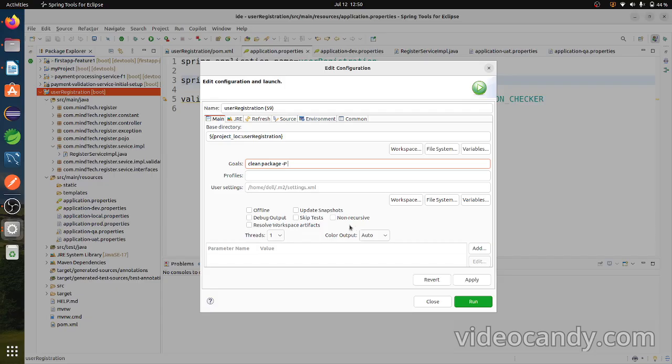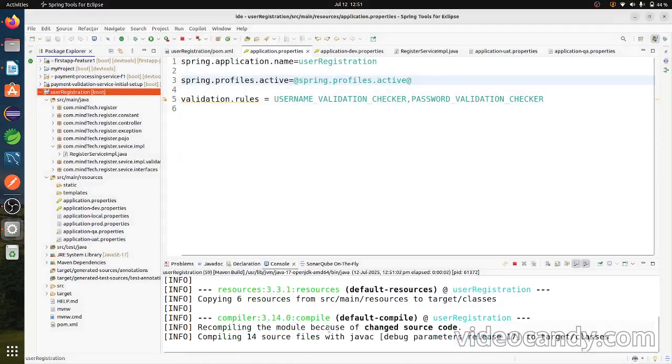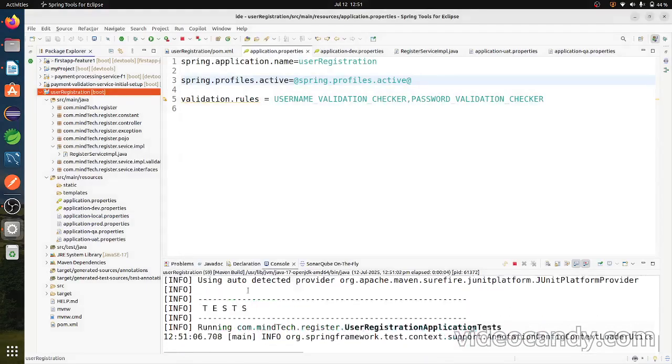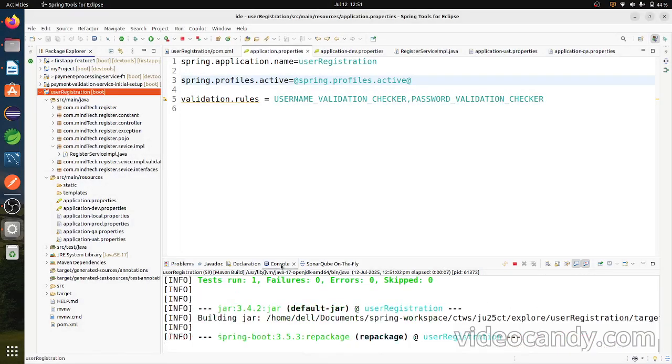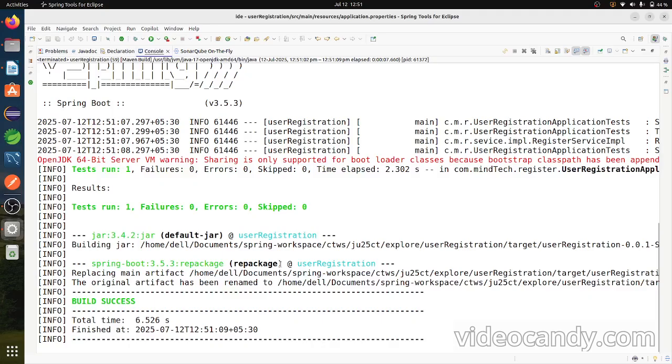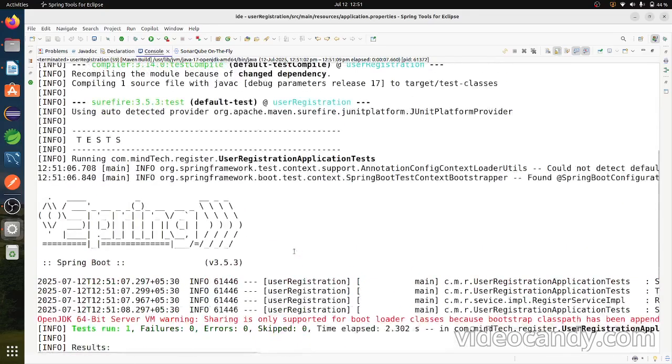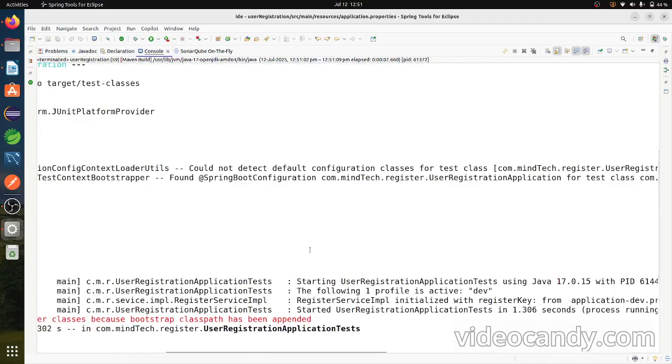So there is a command while building the application, we will use clean package, but in addition to that one we can say space -P space whichever environment that I want to write. So if I write dev and if I run that one, now it built successfully, and it is taking the dev one only.